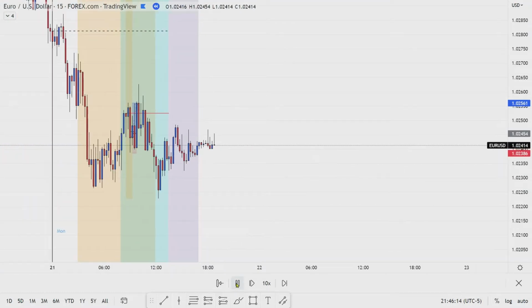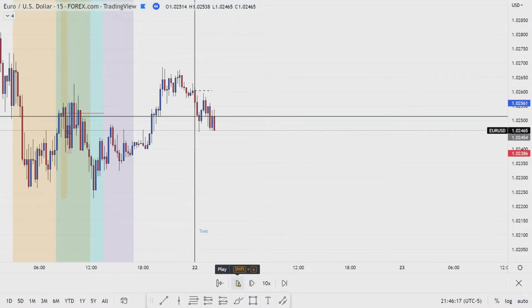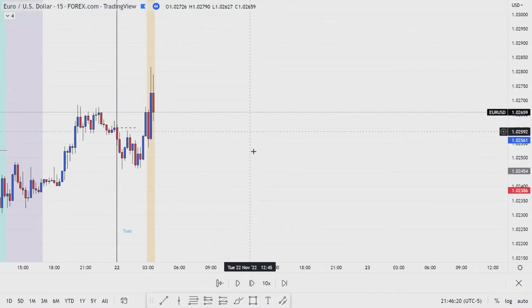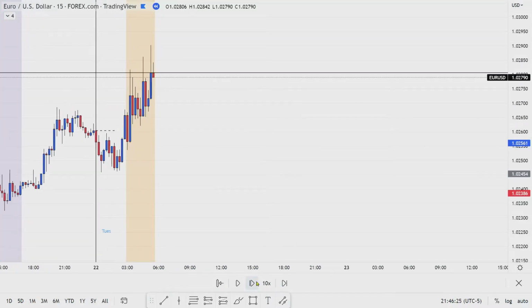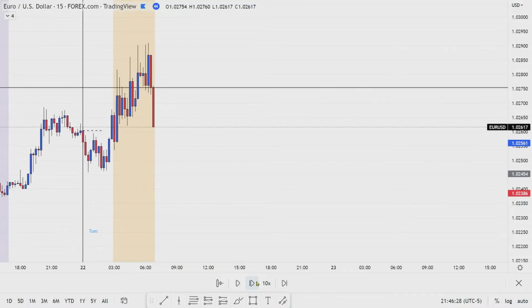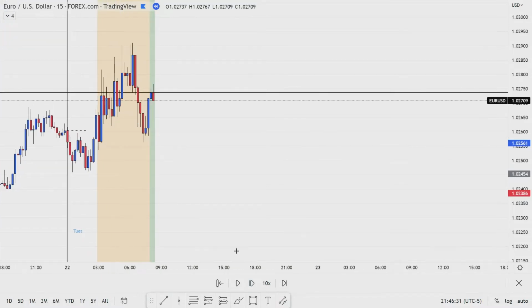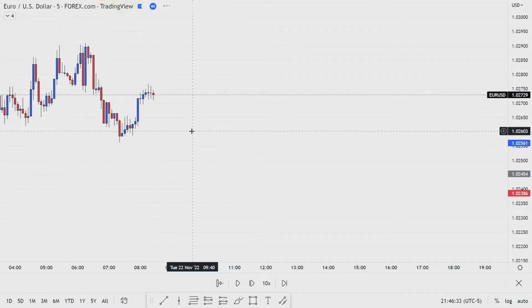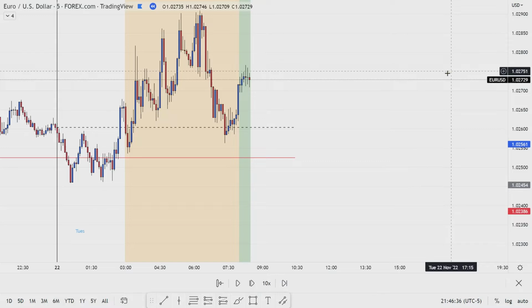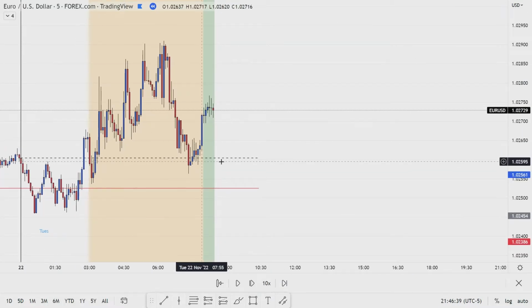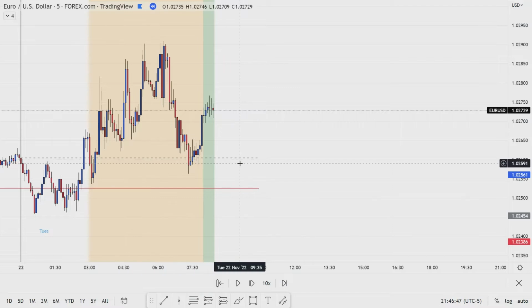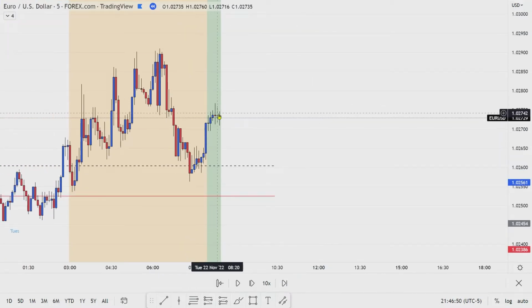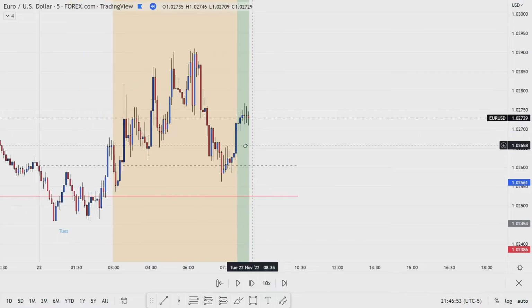So I'm going to keep playing the data, and we're going to go into the next day marked by this line. We're going to enter the London session, and then we're going to start seeing the green, which is the start of the New York session. Okay, we have the green, so we're going to jump right into price and go into the lower time frames. We have the dashed line, which represents the 12 a.m. opening marked horizontally. And here we have price now at the morning session of Tuesday.